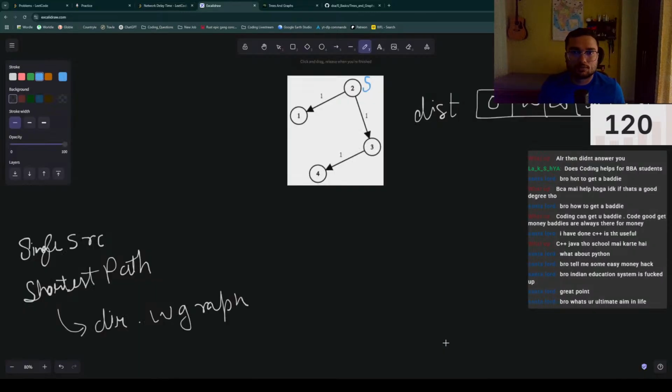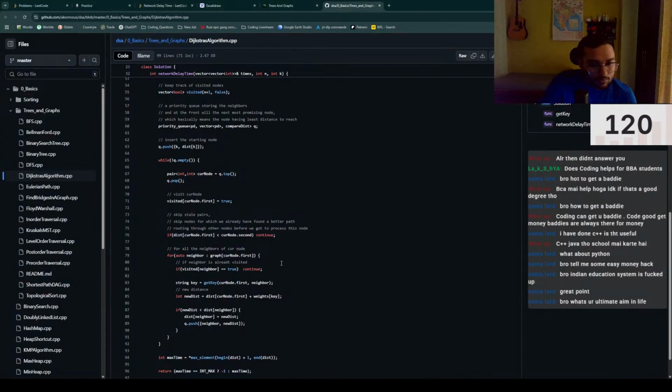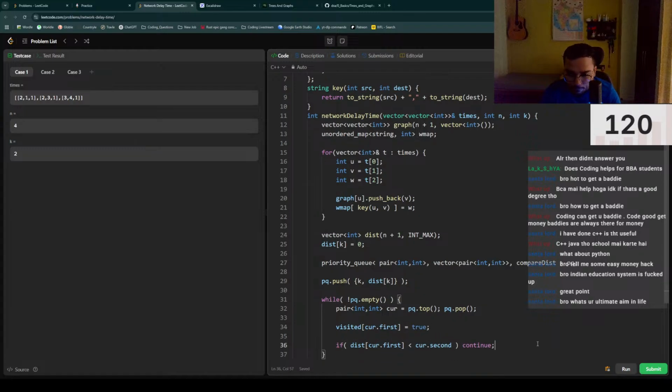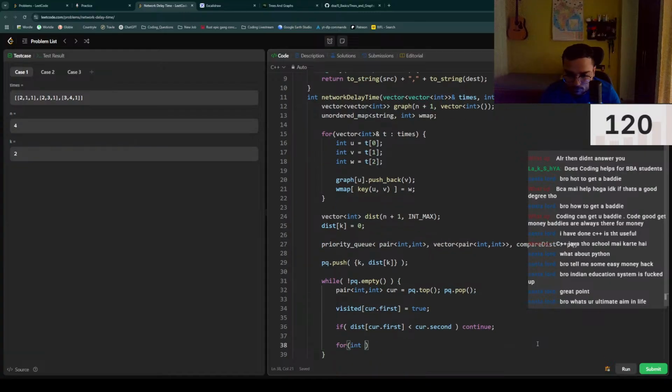We visit this outside actually. Current dot first equals true. If distance is already less, then continue. Otherwise, we go to each neighbor of this current.